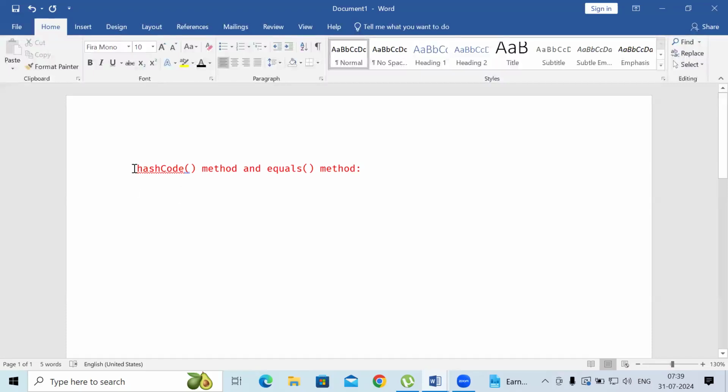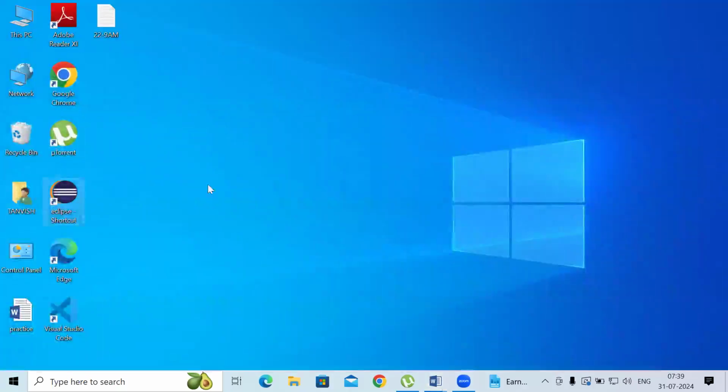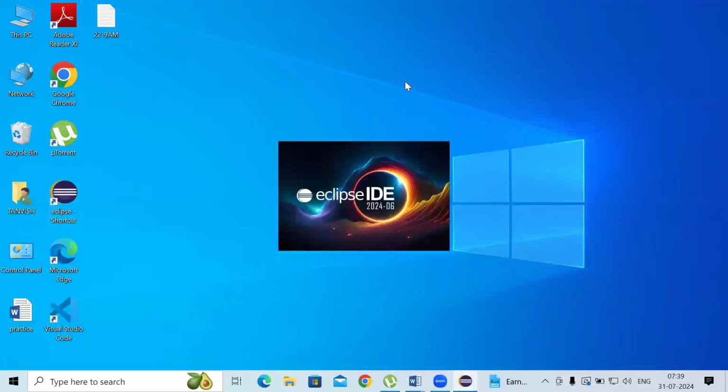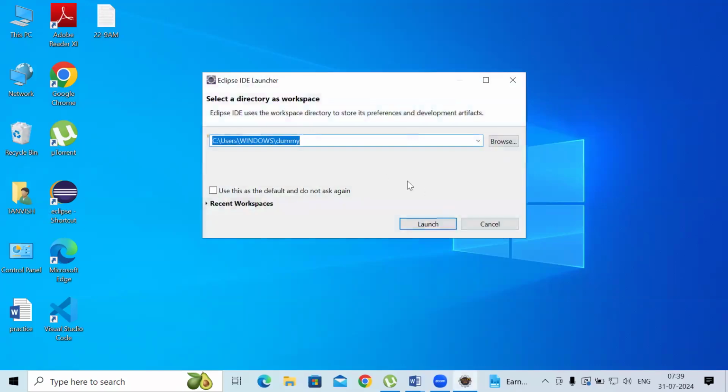We have a method called hashCode, and another method called equals. These two methods are also coming from the Object class. First we'll understand hashCode, then equals method. Meanwhile, first I want to start with Eclipse, because I have to explain how hashCode method works and how equals method works.